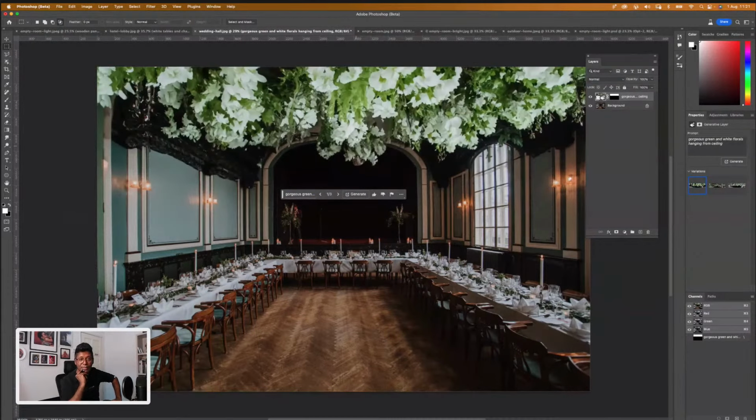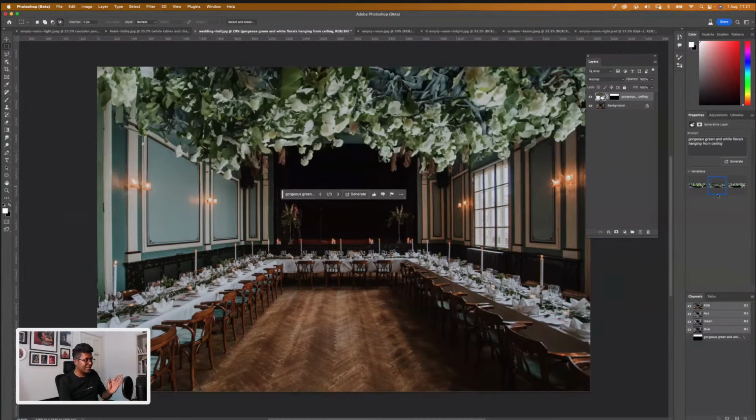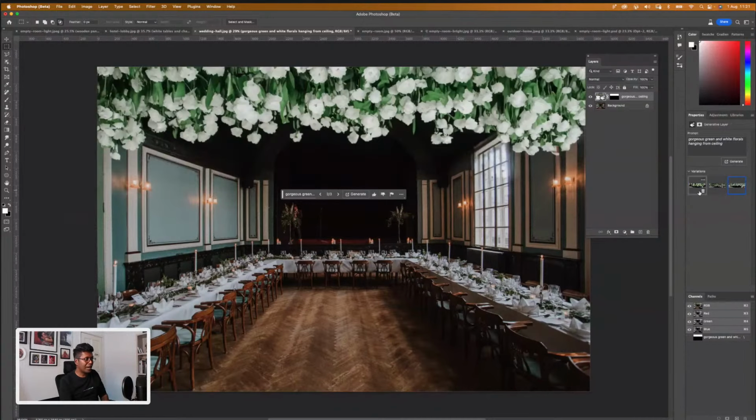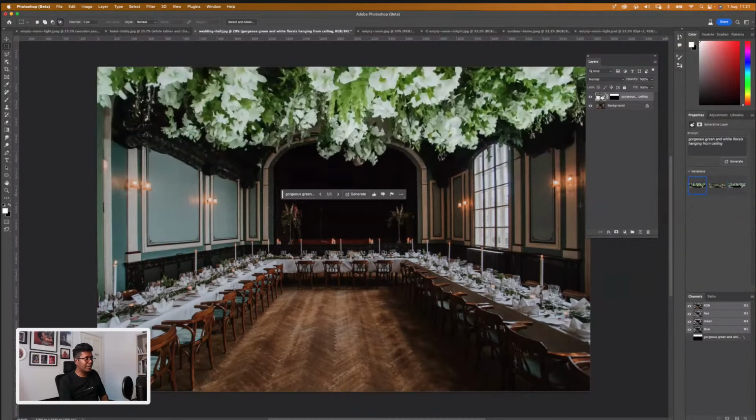Oh wow, that looks amazing. Because I said green and white, it literally creates the atmosphere of green and white flowers. So that looks amazing. Again, remember, like I said earlier, there's 3 options given to you. There's also this, which looks cool. This looks like an upside down flower, but I think this best fits this particular scene. Again, this is one option.